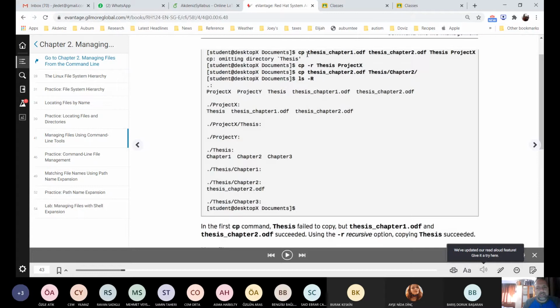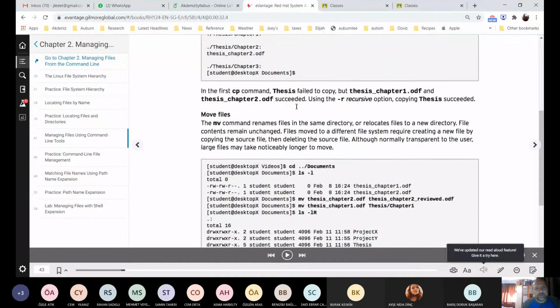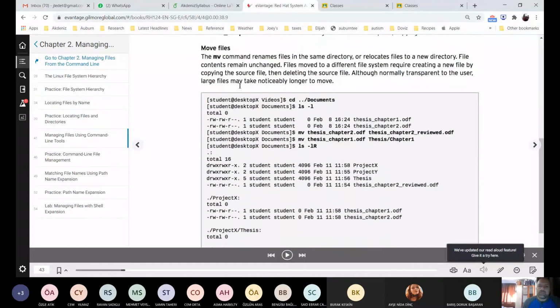So I might copy CSE 101 syllabus.pdf into CSE 313 syllabus.pdf and then just make some changes to the CSE 313, right? Instead of having to type all that same information twice, because that would be very annoying, right? So sometimes what we want to do, though, is move files, right?